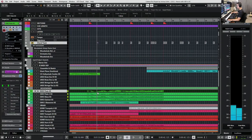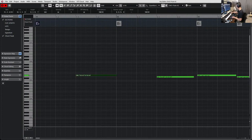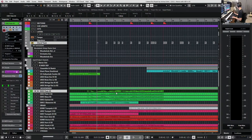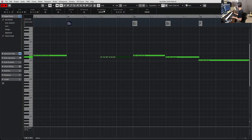I got my flute going. Okay, so we have that E flat trilling upwards. The next note would be an F natural, so it wouldn't be an E or F sharp or F flat. In this case, we would do an F natural, so we have to trill up to that note with the whole trill. Let's go one by one on each one of these. The next note here is a B flat, not key, but the scale, and so we're going to have to do a half trill.